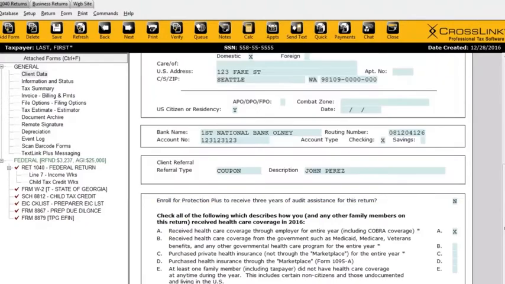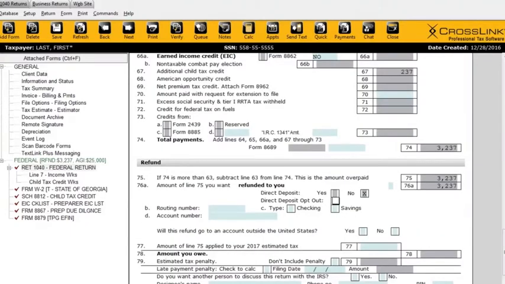And again, it's taking me to the next area. This error has to do with direct deposit opt-out. People tend to have questions about this one. The reason why we're seeing this is because we have direct deposit information, bank information, on the client data, but yet we're still using a check. So that's why the program is trying to make sure that you're sure that this customer doesn't want to use their direct deposit information. You are opting out, even though you have it saved on the client data. So just keep that in mind.